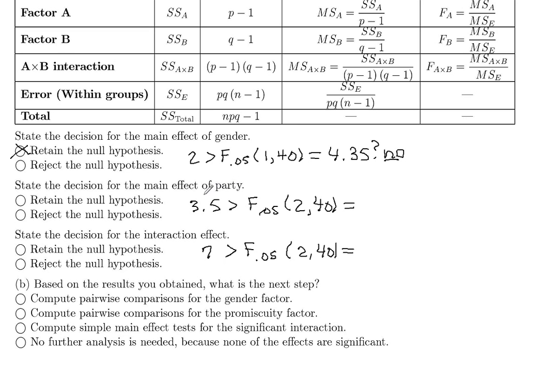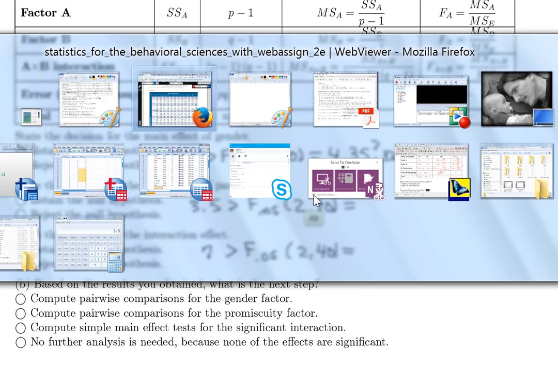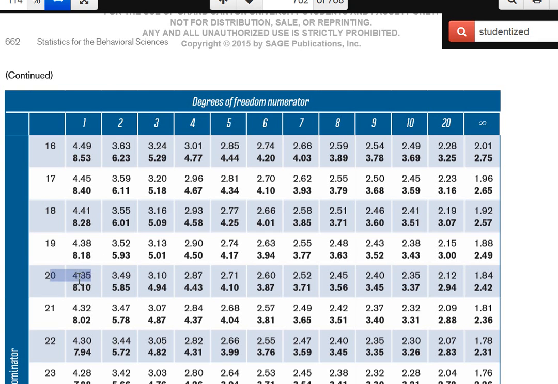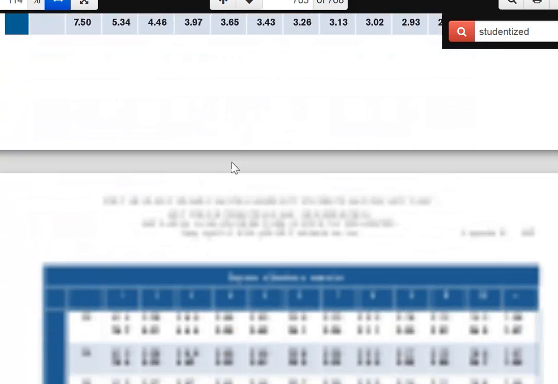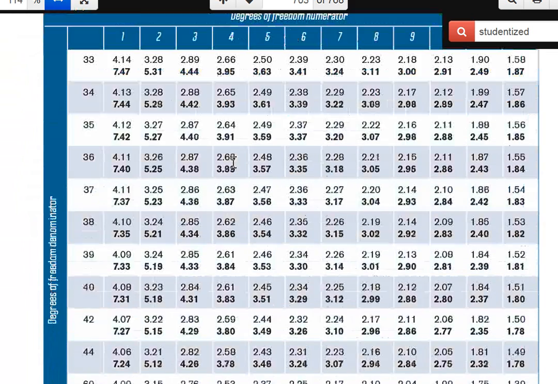Now we'll compare the 3.5 to the critical value with degrees of freedom 2 and 40. I'm sorry, I looked at 1 and 20. I need to keep going down. It's 1 and 40. Right here, 4.08.